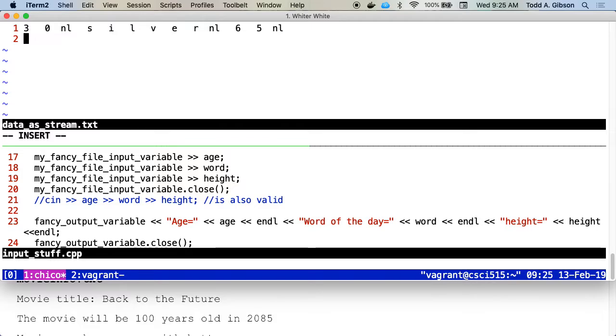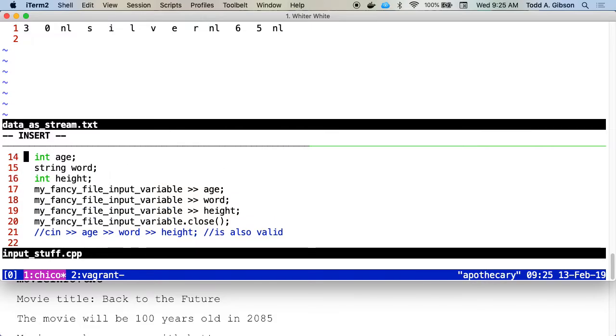On line 17, we read an age, and what kind of variable is age? Age is an integer, as we created on line 14. And the way the chevrons work is, 1, it ignores any leading white space, and as soon as it finds a non-white space digit, then it starts going, okay, I have an integer, I'm going to read in that integer, and the moment it sees white space again, it stops reading.